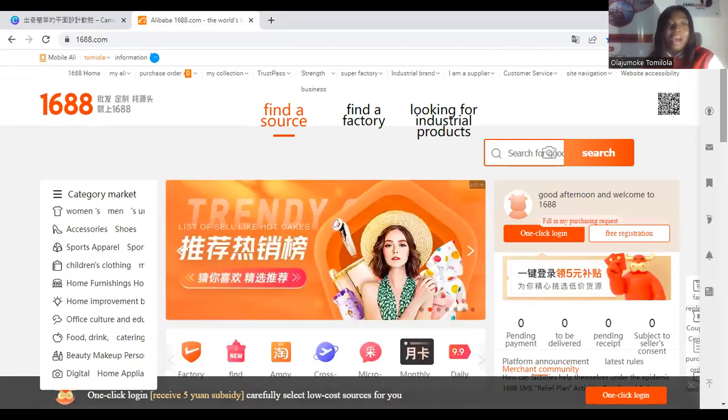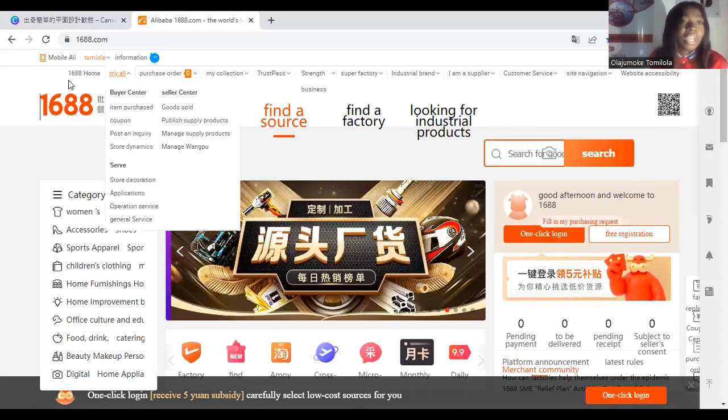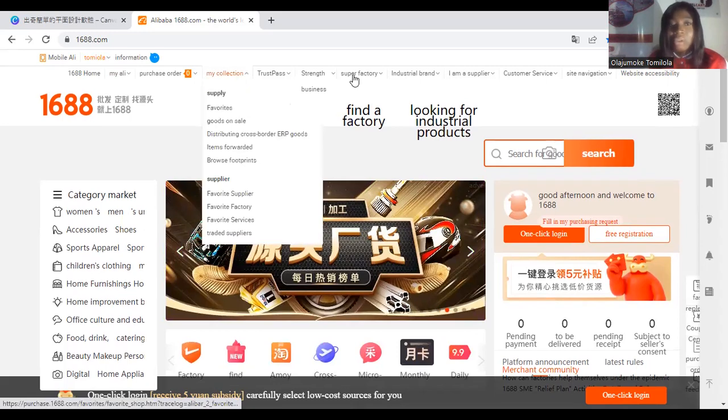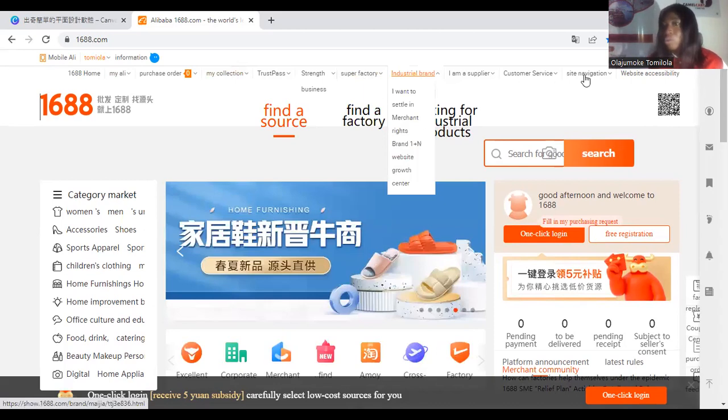Those ones that they produce in China and export to countries like the US, UK, Canada, and Australia. Here is what you do. You bring your mouse here. Can you see where my mouse is going? You see this super factory, industrial brand. So come down to site navigation.